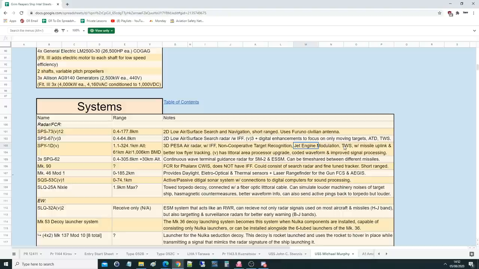Track while scan with missile uplink and better low-flying tracking. V has littoral area processor upgrade, whatever that means, coded waveform, and improved signal processing. Sounds a lot like Chinese to me. Yep. Anything you want to add to that before we move on? Well, littoral, basically think of that as being close to the shore, so you're going to be with a lot of ships and such nearby and much more traffic.